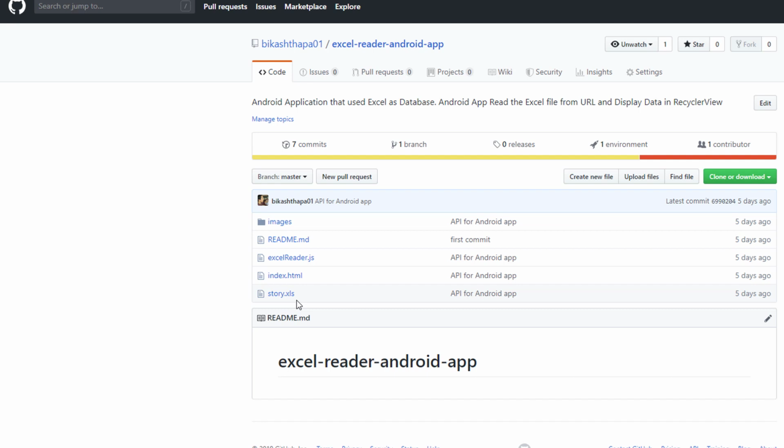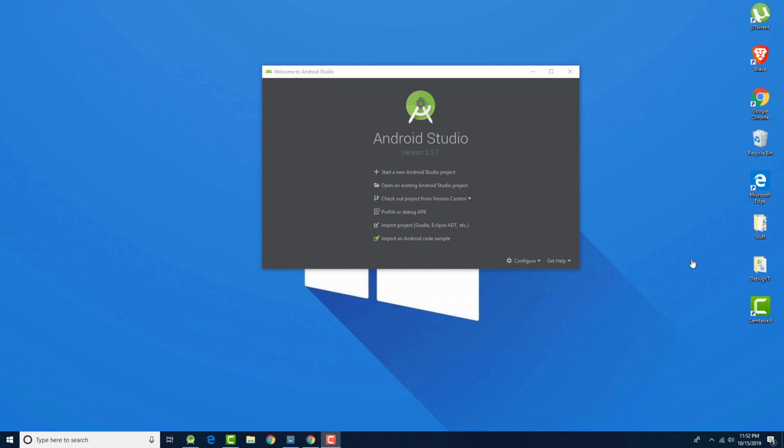So I found one library called JXL API, which works but only for .xls files. So you need to convert the newer version of Excel file, which has the extension .xlsx, to .xls. That is the only way it's going to work in this application.